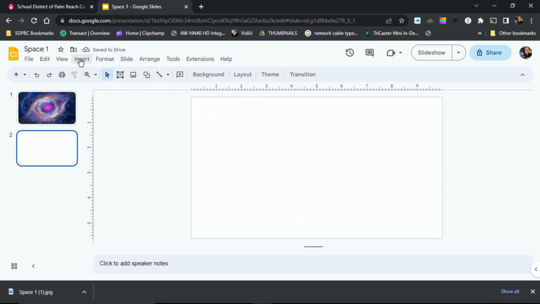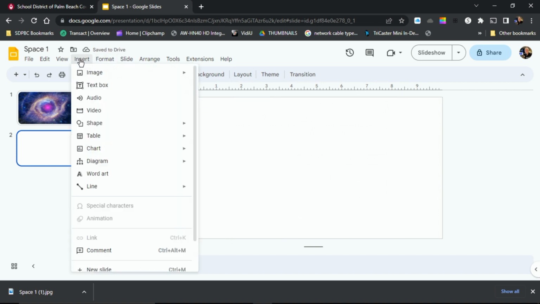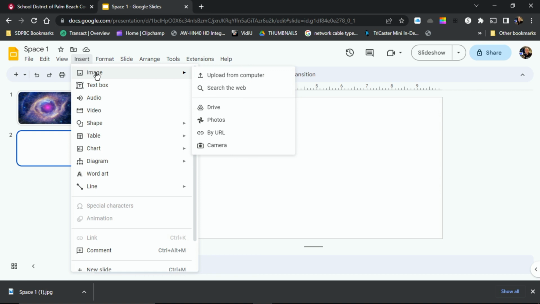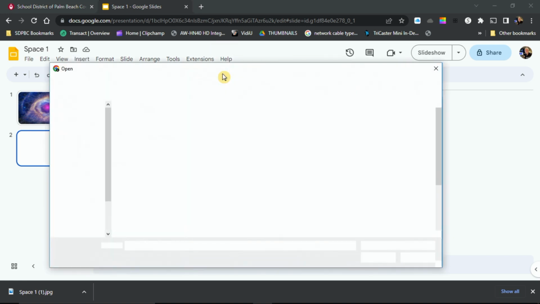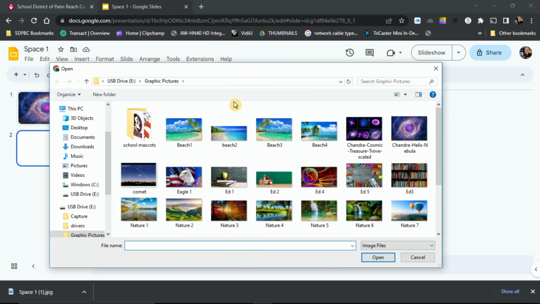I want to insert, here's the insert, right? I want to insert an image, and I want to upload it from the computer because remember, Google Slide is a cloud program. So those pictures I have now are on my thumb drive, down here in my computer. So I want to upload it to the cloud.